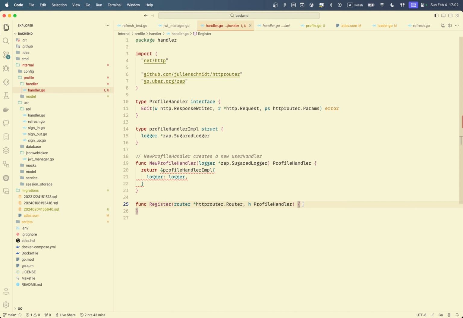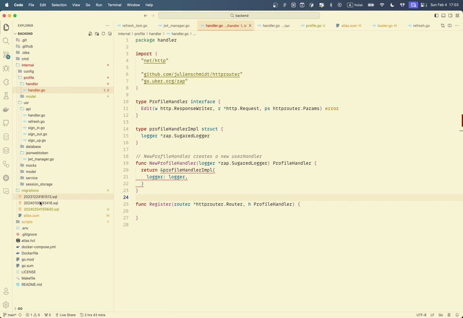Let's register. Oh, we can't actually register it. So we need to create a new model.